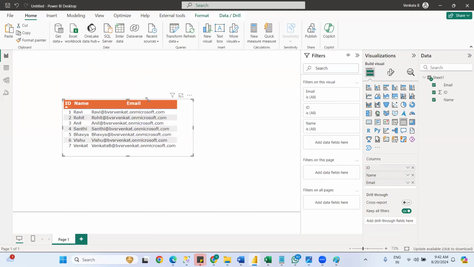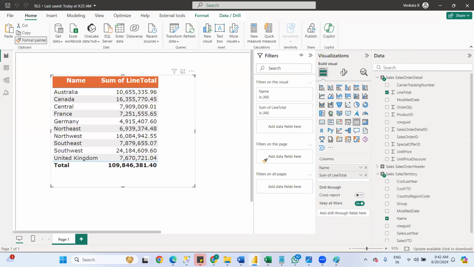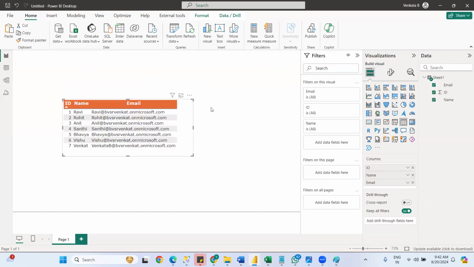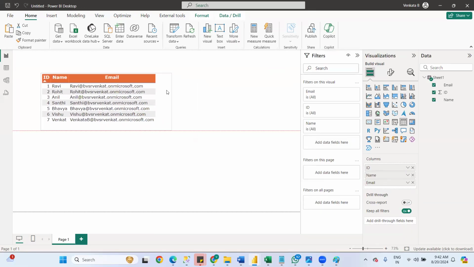So here, first of all, we have the dynamic role, which is based on the user. Based on the user, it will automatically enable the security. So how do we identify this user? Here, based on the email ID.